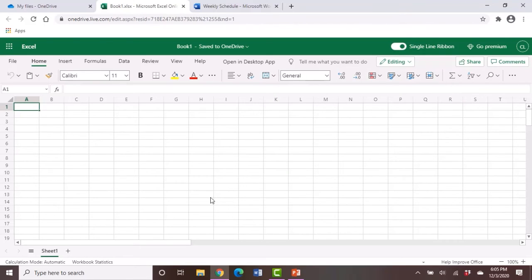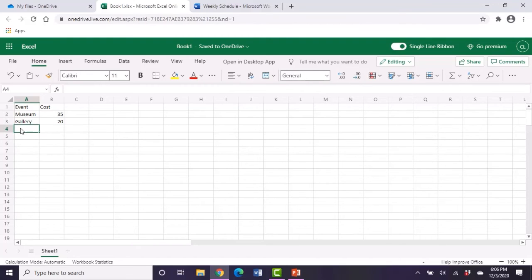So if we were, let's say, planning a trip, we wanted to say event and cost. We're going to go ahead and get started typing here along that first row. So the event might be something like an excursion or a part of that trip. Let's say that we're going to visit a museum. And to get into that museum, there is a cost, let's say, of $35. Okay. Let's also say another day we're going to go to a gallery, and the cost to get in there is $20.